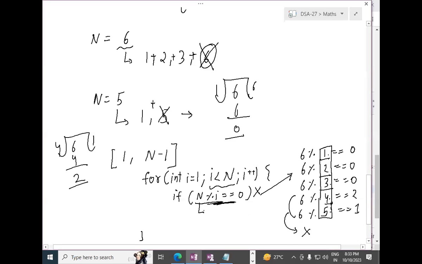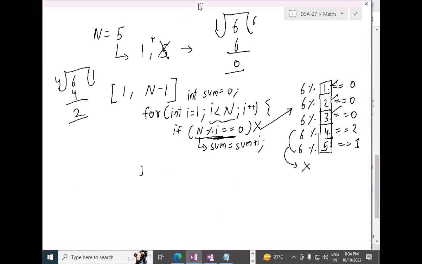If the condition is true, can I say that 1, 2, 3 are the divisors of 6 and I should add them? And this is the logic of adding which we discussed: sum equal to sum plus i. Correct? And we can declare the sum variable. Is there anyone who is not able to understand this particular logic? Now also let me know. Is it clear now? Sure, it's clear. If it's clear, we can go to the next problem. Shall we?